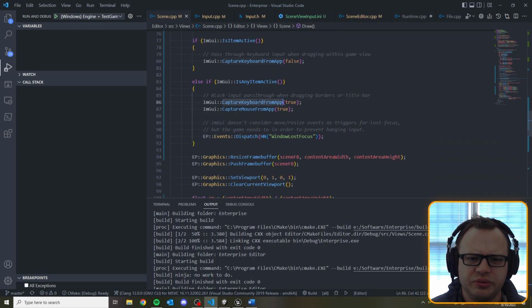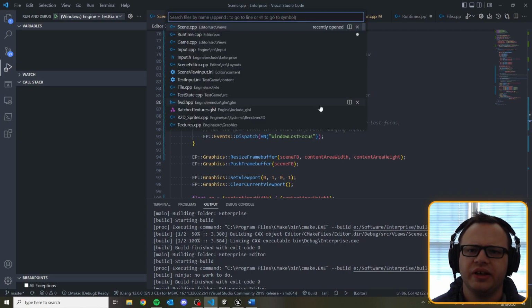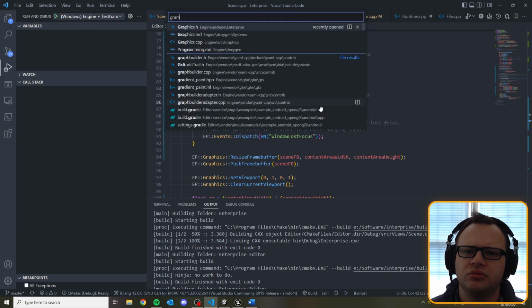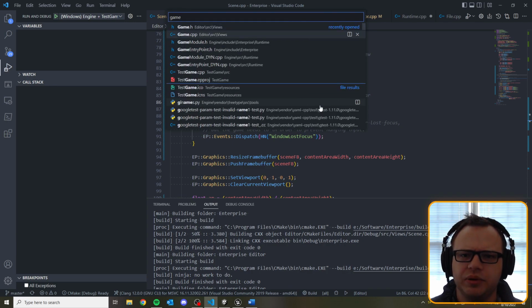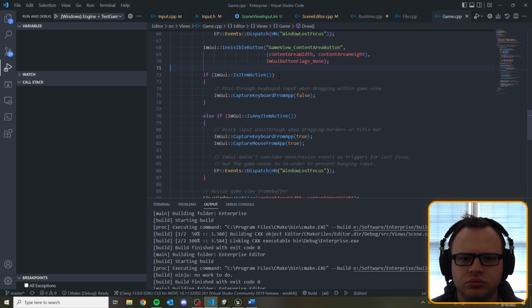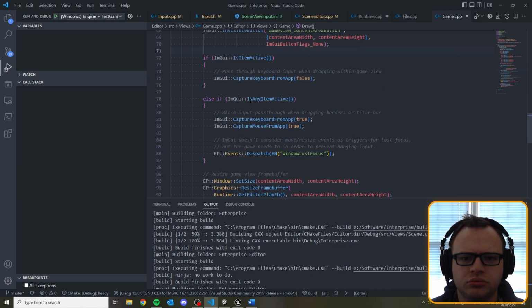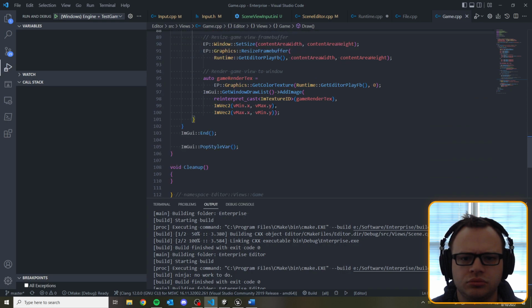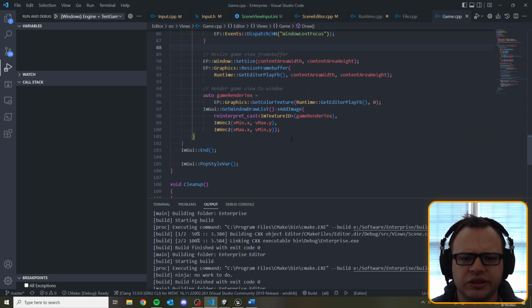Yeah, at some point I should be setting the capture keyboard and capture mouse back to their previous values. Maybe that's what I'm forgetting. Let's go back to game.cpp. I guess not.